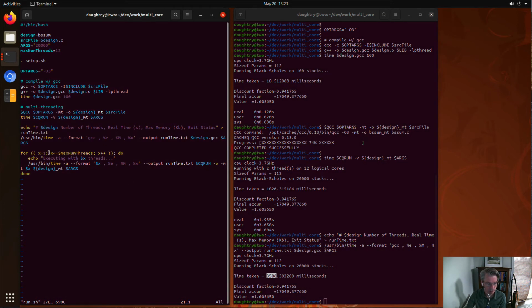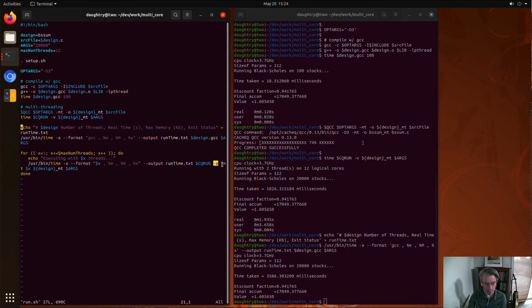Then I'm going to iterate through the number of threads. The number of threads is a runtime option to CQ run. When I run CQ run, I call it with -v, which prints out some additional information, like verbose.